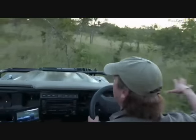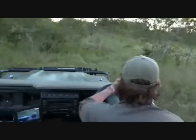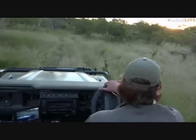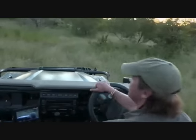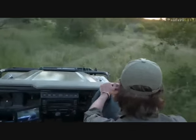In the thick grass, for an area that's completely flat, because we've seen what those little leopards do to grass when they spend a couple of days in the area, they completely flatten it. Yeah, little Shongololo. Well, this morning when we were looking for her, she was actually following us. When we came back, her tracks were on top of ours.